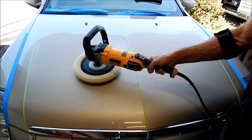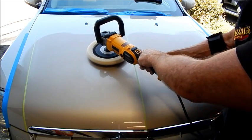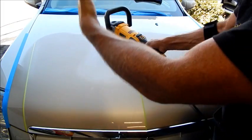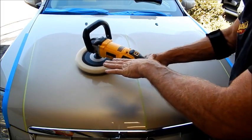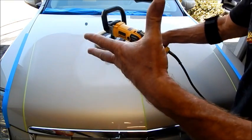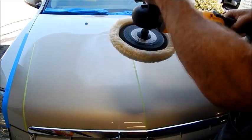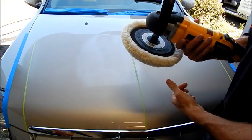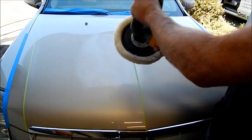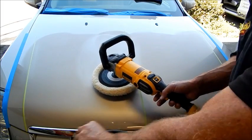Look at this — on a flat panel I can literally do this with one hand. It's set at 1400 RPM. Could I do this on a vertical panel? Of course not. But because it's maintaining perfectly flat, one hand is enough — that's just to demonstrate that a buffer really can be easy to use. But the second you tilt the angle, friction and resistance will be created on the edge, and I'll need two hands to apply pressure. If I had to guess, I'd be applying about 10 pounds of pressure on this particular car.